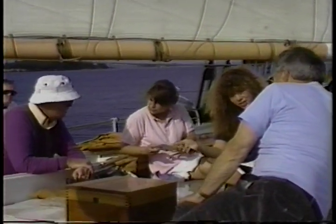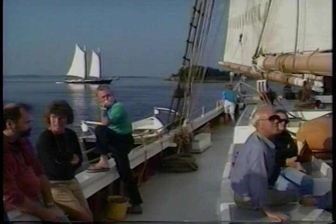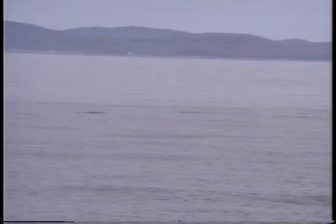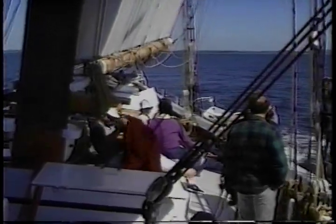Once we're underway, people usually tend to fall asleep or sit and read or talk to each other, get to know everybody else on the boat. Everybody spends most of their time getting to know everybody else on the boat and looking at the scenery, seals and porpoises and all that kind of stuff that shows up. If it's a quiet day, there's a lot of people reading and sleeping and laying around. If it's a windy day where we're sailing fast and it's exciting, there's a lot of people up looking around and seeing what's going on. Of course, the scenery's going by faster.